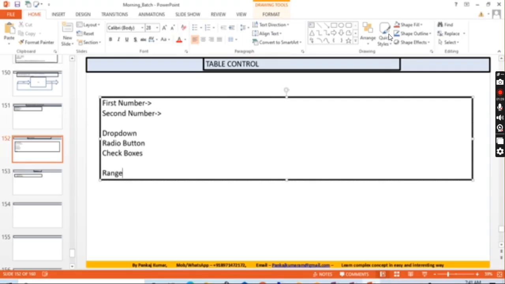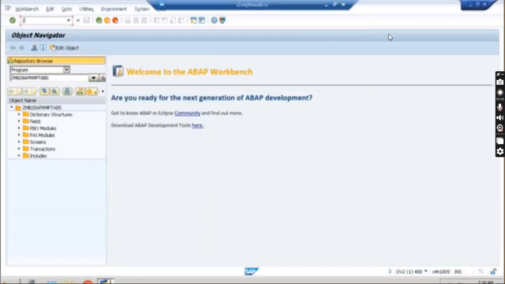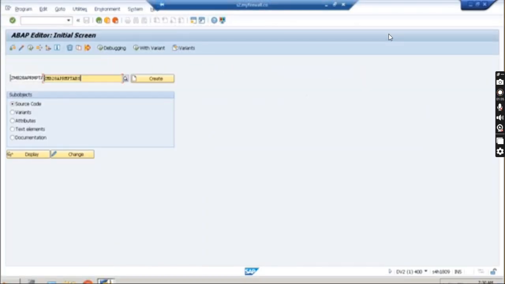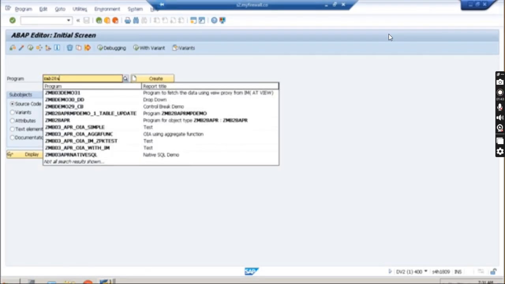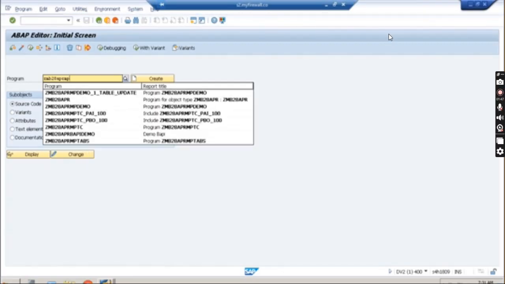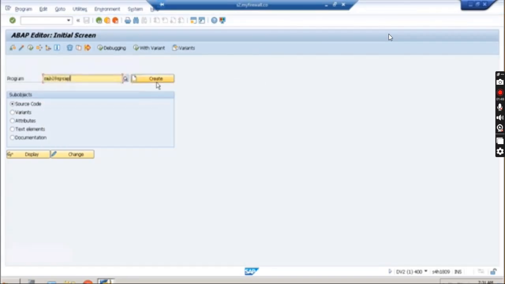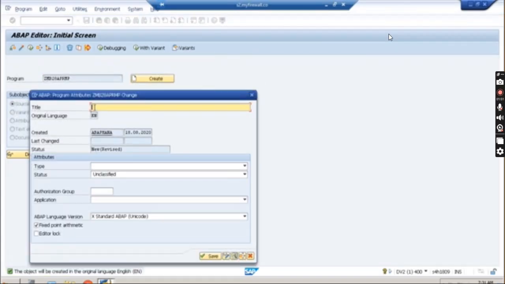So if you remember, in a report how we used to give the select options over there, how we used to pass the ZMB28 APR, some kind of name I'm just going to give.